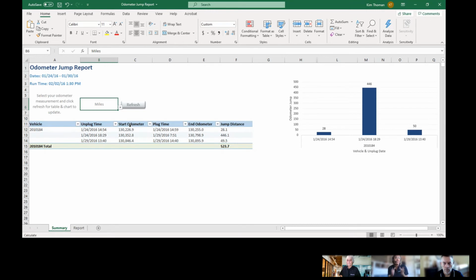Even a custom report can be customized. So if I wanted to put a logo into this report, a link to our support site, we can do all of that and then reload it up into the database, and then you have your own custom odometer jump report. Right. So what happens, like in your example, where we now see that the odometer in the vehicle is not in sync with the GPS mileage calculated by the GPS device itself? How do you straighten that out?